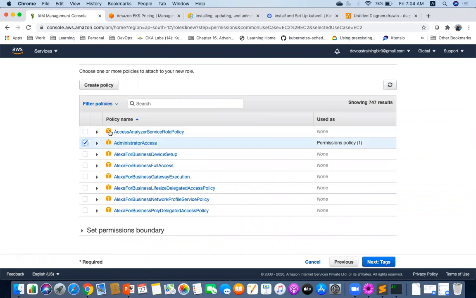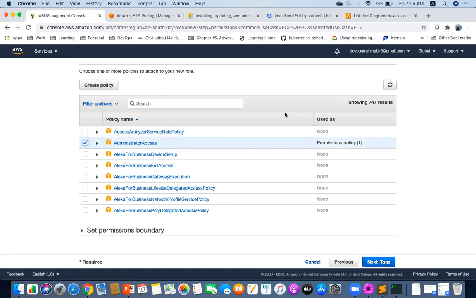So complete AWS access, you can select this one, or you can create your own policy. If you want to give access only for specific services, you can create your own policy. For now, I am not going to create my own policy. For now, let's select administration access.